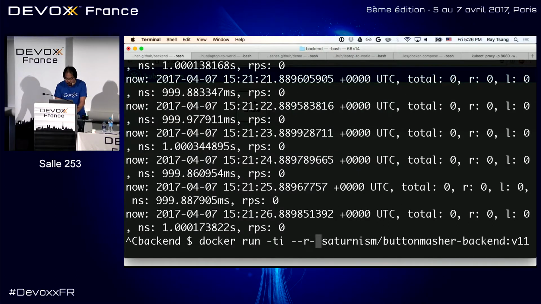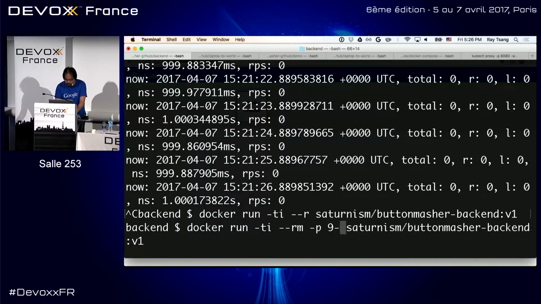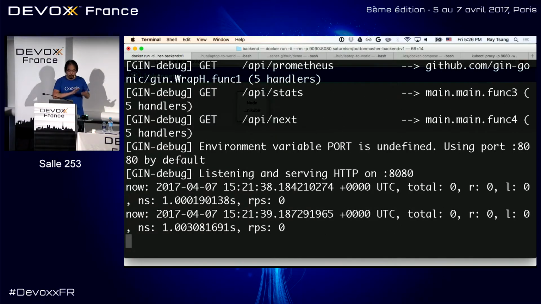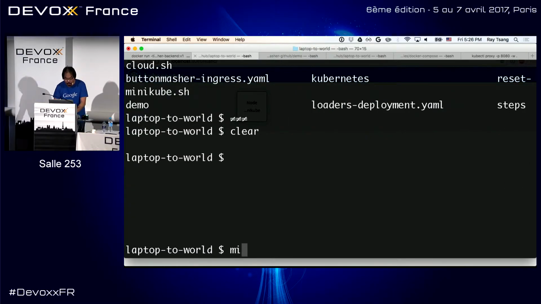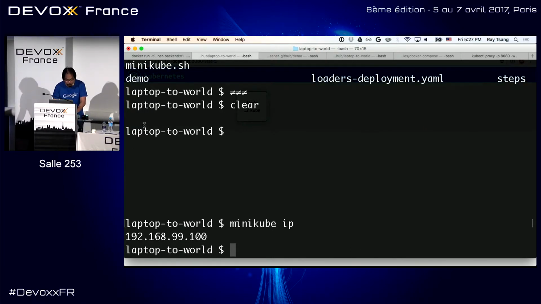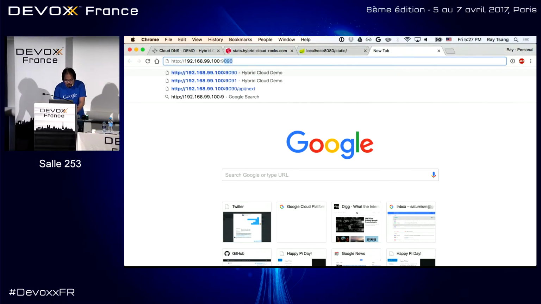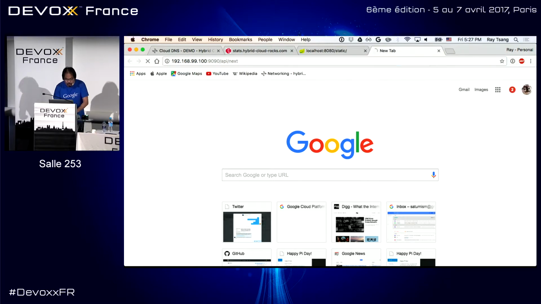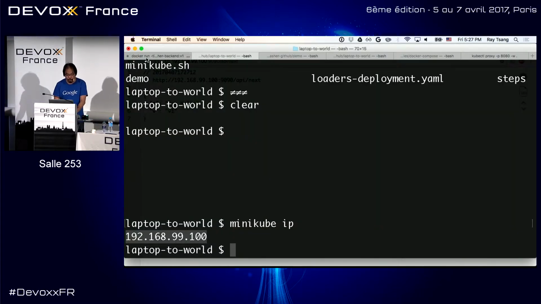What we can also do is bind this to a port. Let's see here, -p 8080. So I'm going to put it on 9090, so 9090 will be the host port. I'm going to forward the host port to port 8080 in the container. By the way, this is just pure Docker right now. And then with Minikube, I can say minikube ip. That will get me the IP address of this VM. And with that, I should be able to see 9090 and /api/next. That's the endpoint, and I'm able to connect to that. So that's perfectly fine. I'm using Minikube literally like a Docker machine in this case.